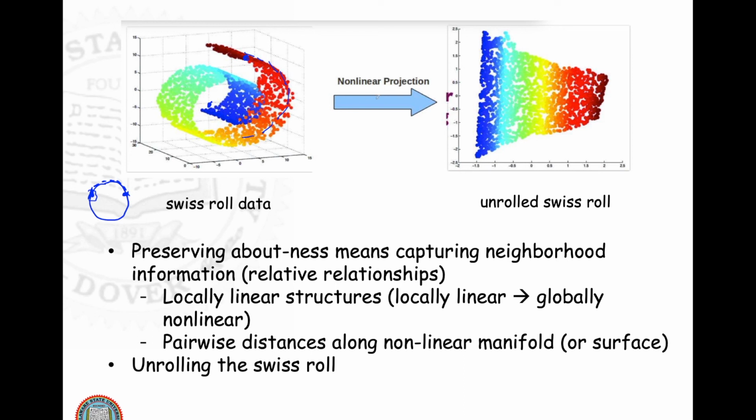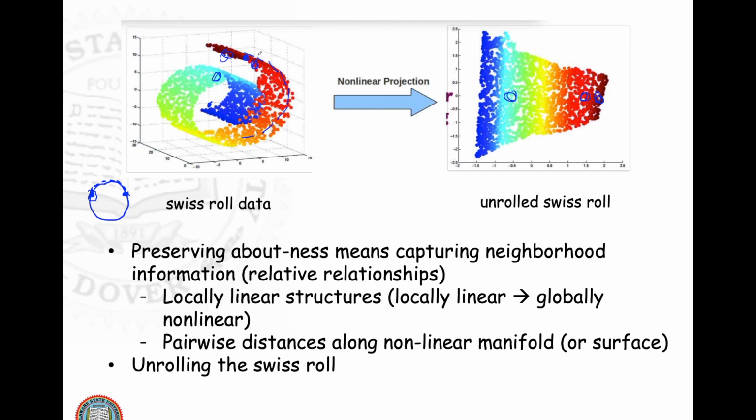So if you do this nonlinear projection, the two-dimensional version of this nonlinear projection looks like this. And that's much more accurate in terms of preserving the local relationship. So here you have this deep red and you have this light red, and then you have this light blue. This light blue is further away from the light red than it is to the deep red. Okay. So if we look at this, we have light red, we have deep red, we have light red, and then we have light blue. So here we have deep red, we have light red right next to it, and light blue is much further away.